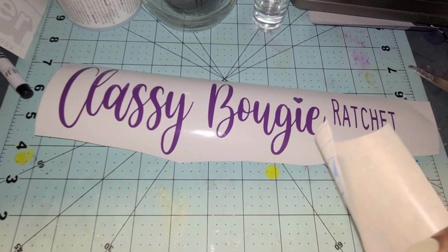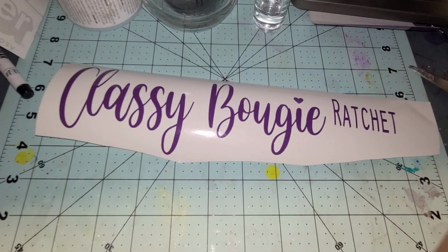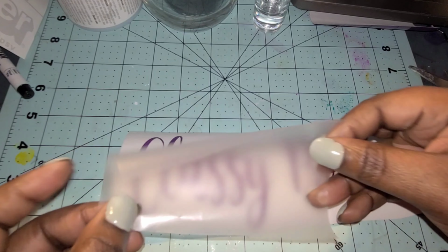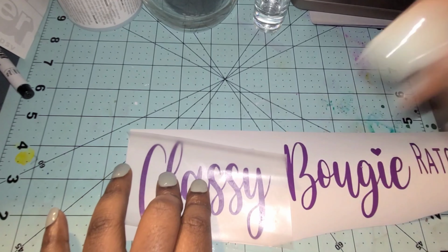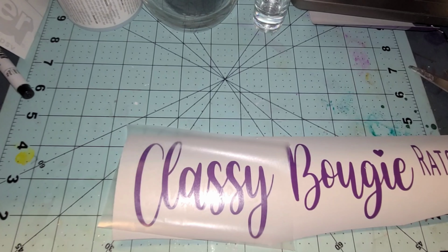Make sure you wipe your cups down with alcohol, which I've already done. So now I'm just going to lay my transfer tape. Be fancy.